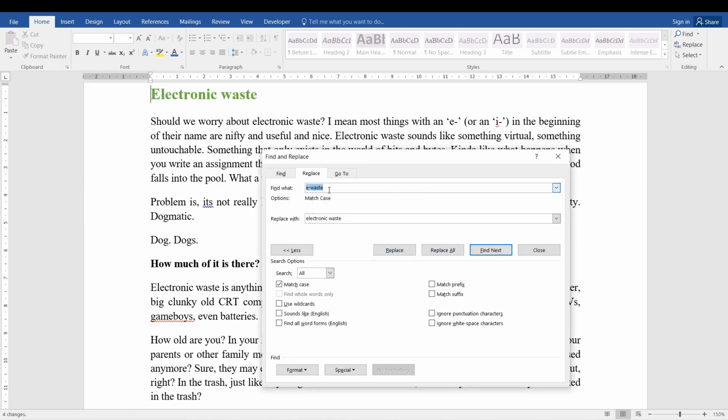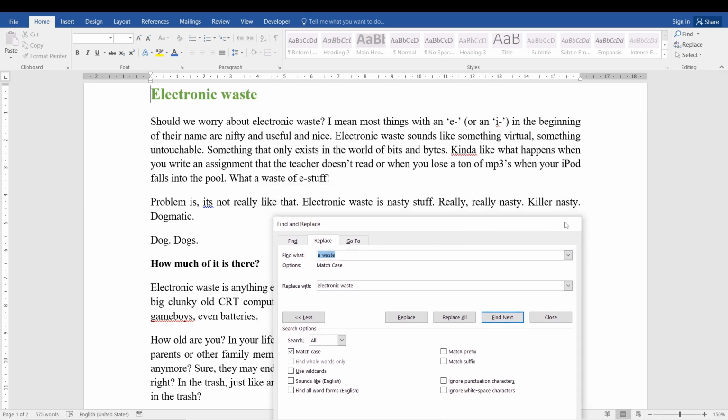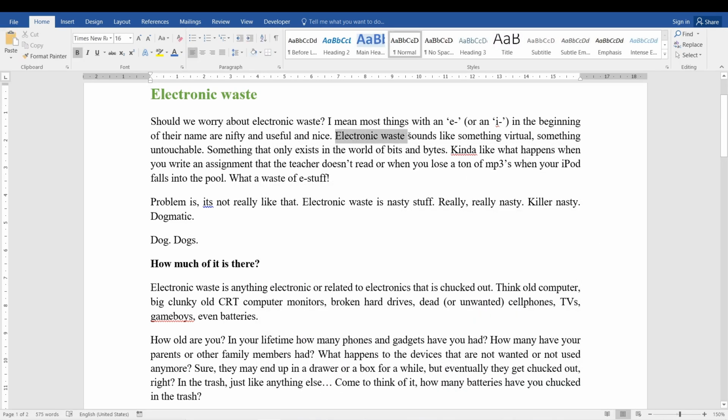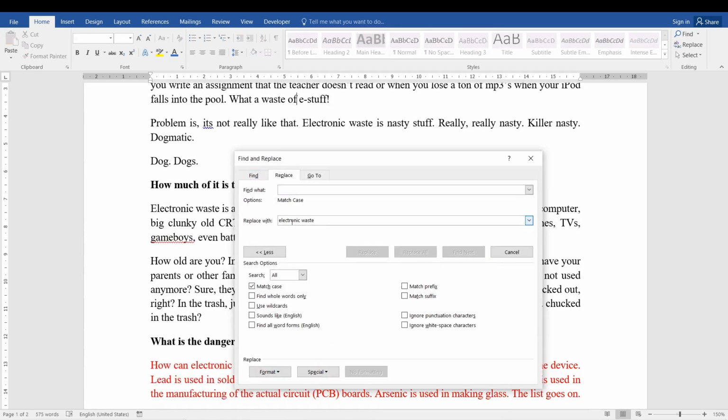You use replace when you actually want it to show you what it's replacing, so that it doesn't accidentally get replaced with something. So it's always a good habit to use replace instead of replace all. But this document right here, it's not really important to me if I just modify it, so I use the replace all command. Replace the word dog with cat, and don't match case.